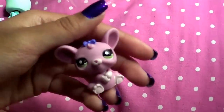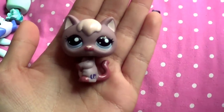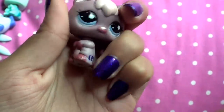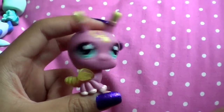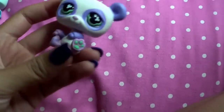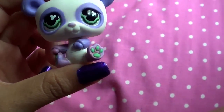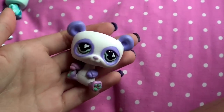They gave me this cute mouse and this cat — not very many people have that. There's another one with stamped eyes, but this one doesn't have stamped eyes. This is really cute — keeping that. They gave me another one of these, so I think I'll be giving one away. They gave me this panda — it has weird hands and feet. I don't think the hands and feet are supposed to be that color. I don't like sitting-up pandas like this.